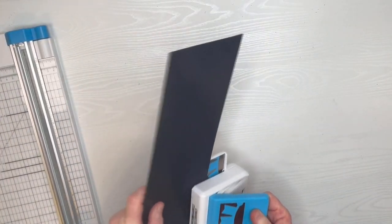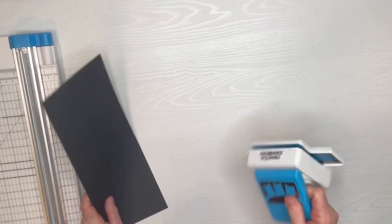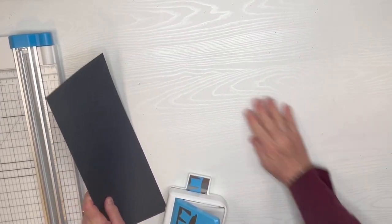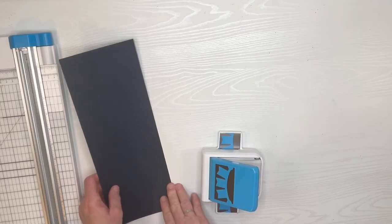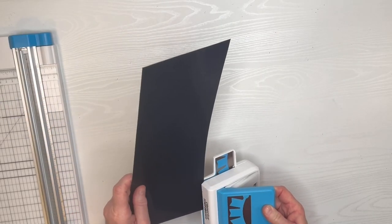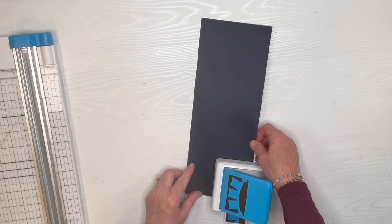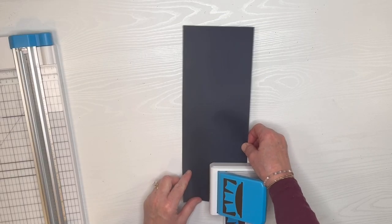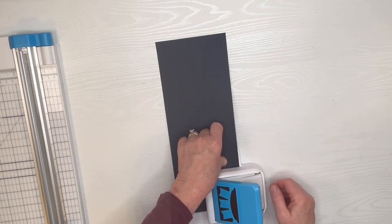You put it in here. First of all, I want to punch it and knock it a little bit to make sure there's no scraps in there, because if they are, they get hung up in there and kind of hinder your ability to punch. So it looks clean. So I'm going to put this in here, line it up with this black line right here. That's very important. You always want to start on that black line with your cardstock. Make sure it's straight here and punch.